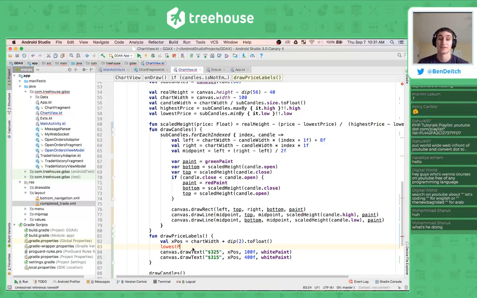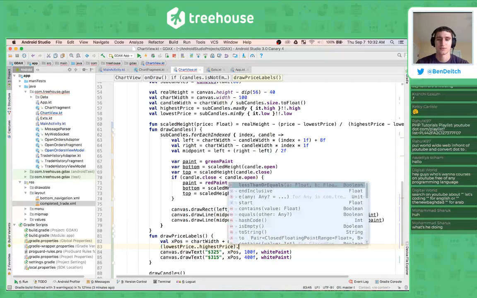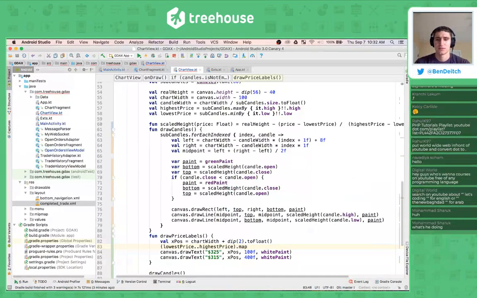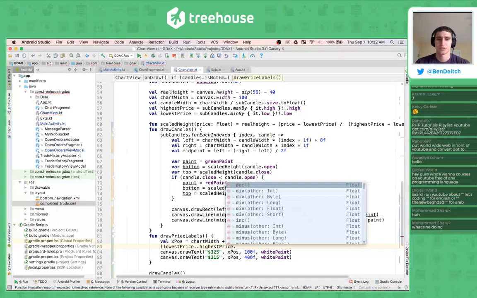We just have to pick Y values, pick prices to show. So we can go from lowest price and we can make a range from lowest price to highest price, which should step as integers through that range. I think. Well, guess we'll find out, right? Okay, so we're going to take that range, and then we can do for each. No, can't do. What can we do? Dot. We should have it. Maybe it's not counting that as a range.